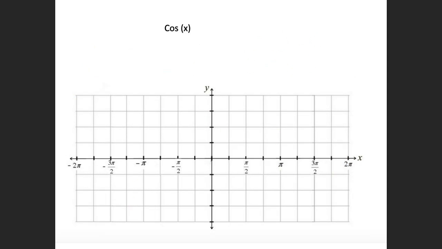Cosine graph, same thing. Let's say I started at 1 again. I'm going to use 1 up here. The cosine graph starts here, then it goes down. Then this would be negative 1 here. It goes down, comes back up here. So this now is my cosine graph. It's exactly the same thing as the sine graph, but it's just shifted over. If you just shift this thing over, it would be the exact same thing. So now I know cosine.